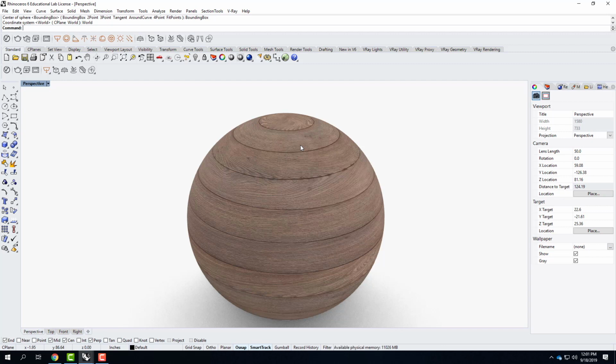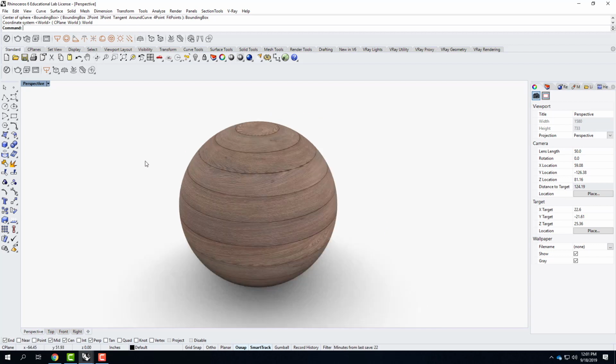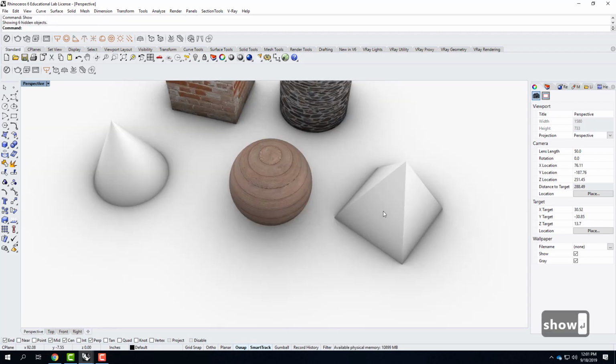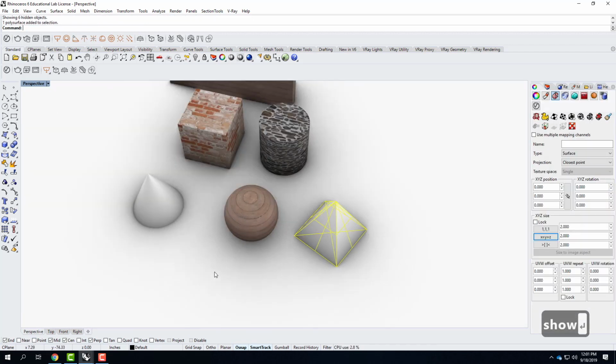So typically when you get into these spherical materials, they're going to be made out of metal, in which case with the texture mapping you're not going to get this kind of distortion. So I still like to introduce the concept that there is a spherical map for your materials there. Let me go ahead and show the rest. There we go. And I'm going to move on to the pyramid next. Let me go ahead and hide the rest of these.